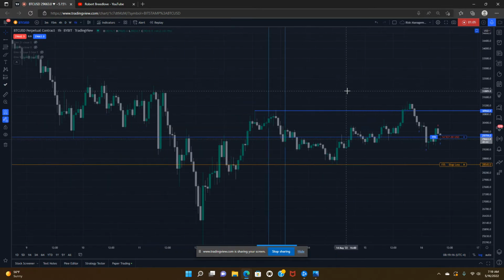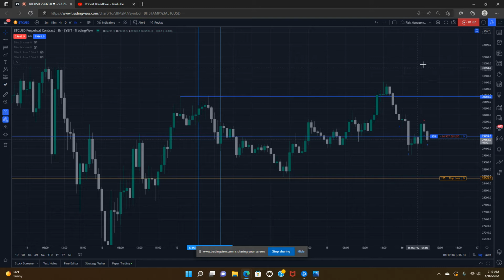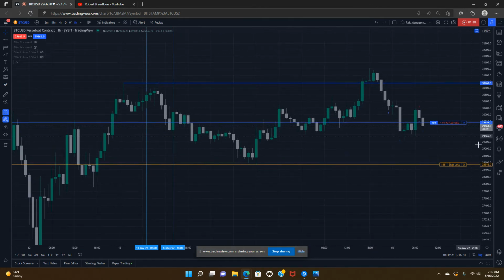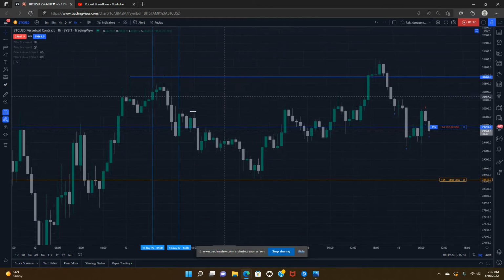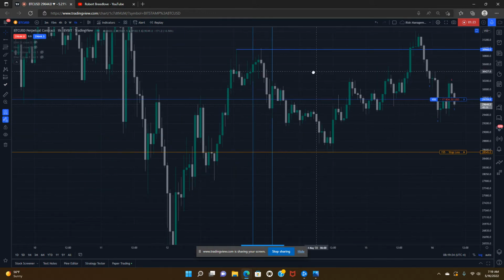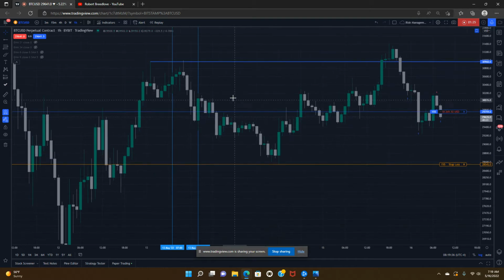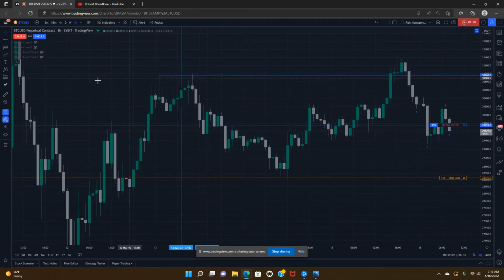I did promise I was going to talk about the different sessions, New York session in particular. So I marked off the previous New York session here. You can see there's a pretty long delay because essentially you have the weekend's price action. The last New York session's price action was characterized by an apex formation on the hourly chart. So New York opens, runs above these highs, stops out these highs, which were formed during the London session right here. And then price slams down, takes out these lows right here.